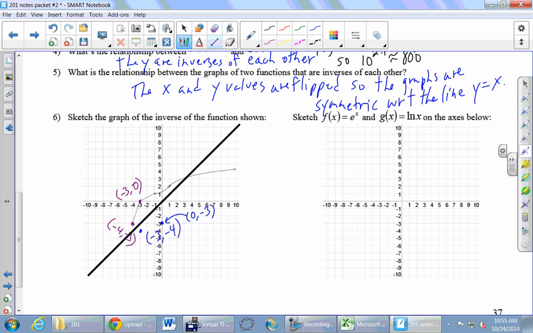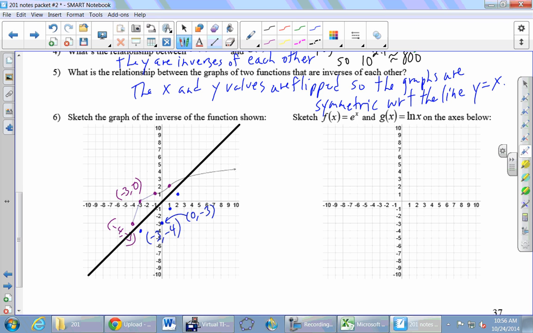And so we can just plot a few more points here. So for example, I won't write coordinates anymore, but that purple point, the next one is negative 1, 1, which becomes 1, negative 1. So plot the point 1, negative 1. And my next purple point here, what are the coordinates? Got right there. That's 1, 2. So it becomes 2, 1. So plot 2, 1. There.